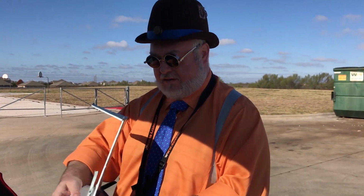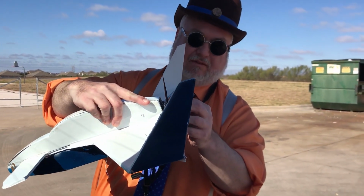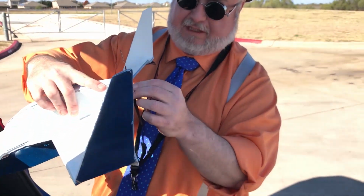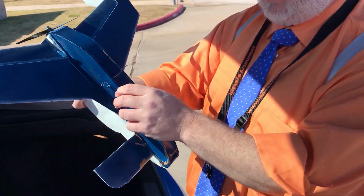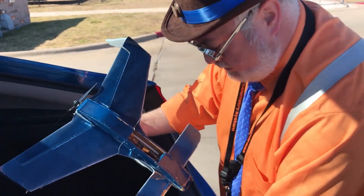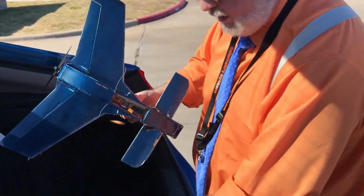We said, all right, back at the car. I think we need to do some adjustments here, because this is moving a lot. And when we were able to shove a piece of paper up in there and make it stable, then we were able to get some good flights. So, like always, unplug the plane. And then turn off my radio.